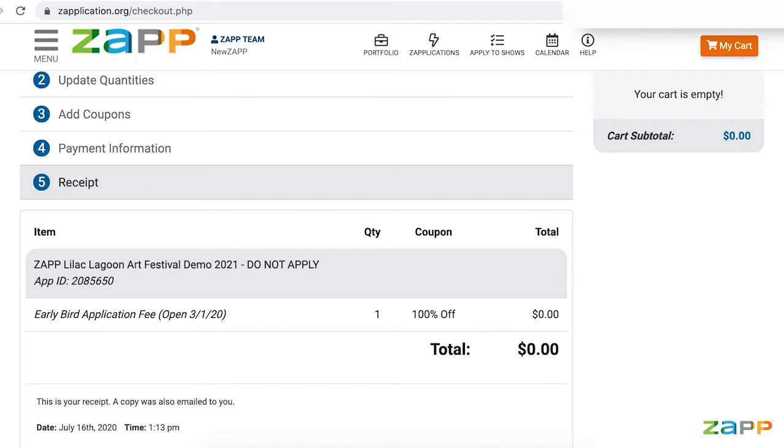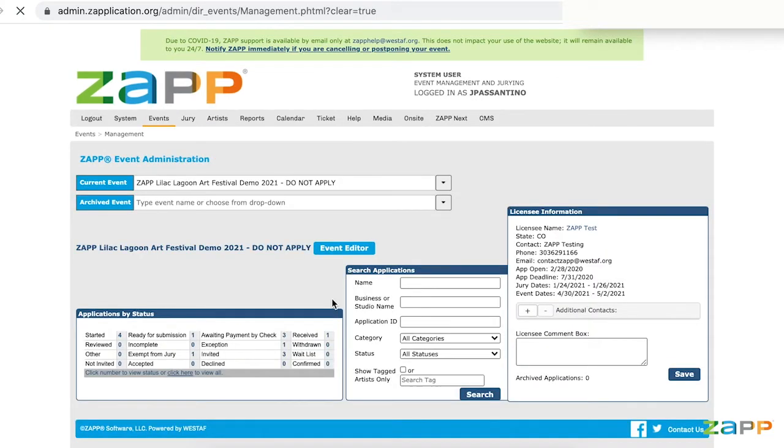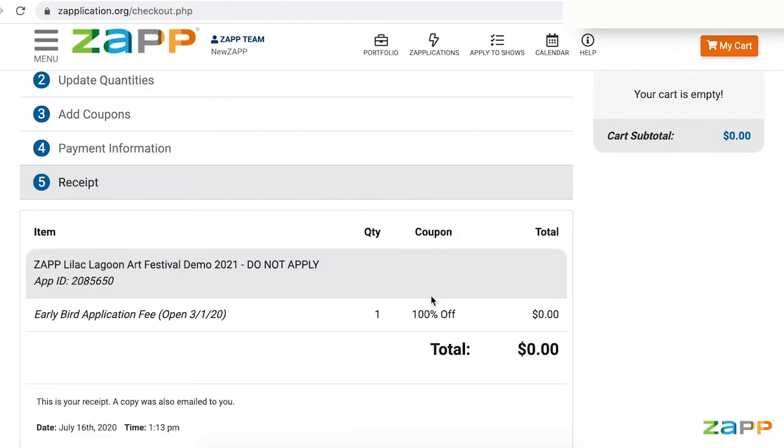And you can go ahead at that point and maybe tag them if you'd like, so that you know and you're able to filter by 2020 artists specifically. But that is going to be how coupons are used, and that is going to be your primary way to move artists from 2020 to 2021. And it's going to be a nice double check for you as well, just to make sure that the artists who are moving from 2020 to 2021 are sure that they're doing that, and so that you can keep in touch with them the whole time.